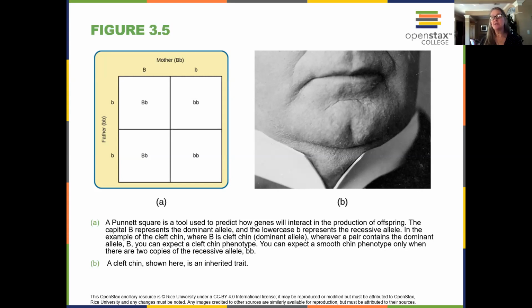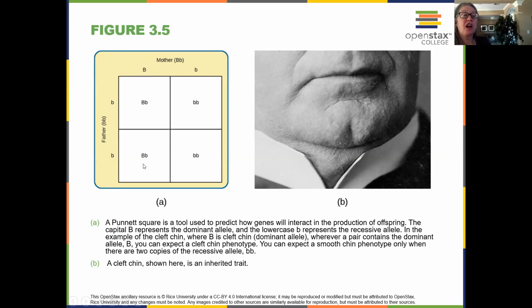He's carrying both of the recessive traits, the small b and the small b. The only way that you can have a phenotype of a recessive trait is if you have both of the recessive genes. So when this mother marries this father, when they have the first child, the child has a 50% chance of being like the mom, inheriting the dominant gene from the mom and the recessive gene from the dad, and a 50% chance of inheriting the recessive gene from both parents, the small b from the mother and the small b from the dad.